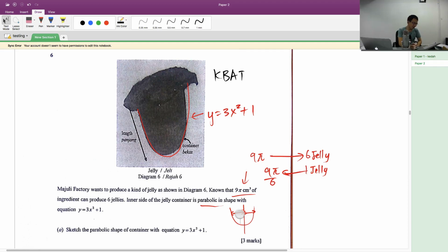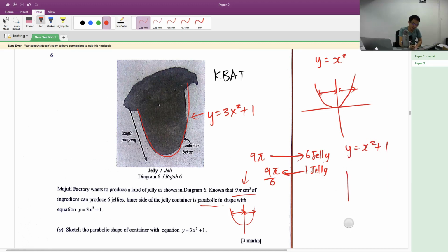In order to sketch this one, of course you need some common sense about graphs. Let's say we draw y equals x squared. The graph will look like this, passing through 0, 0, and the length here and the length here must be the same. So if y equals x squared plus 1, the graph moves up 1 unit. So it's a parabola curve also. It's not so nice, but something like this. Then the minimum is 1.